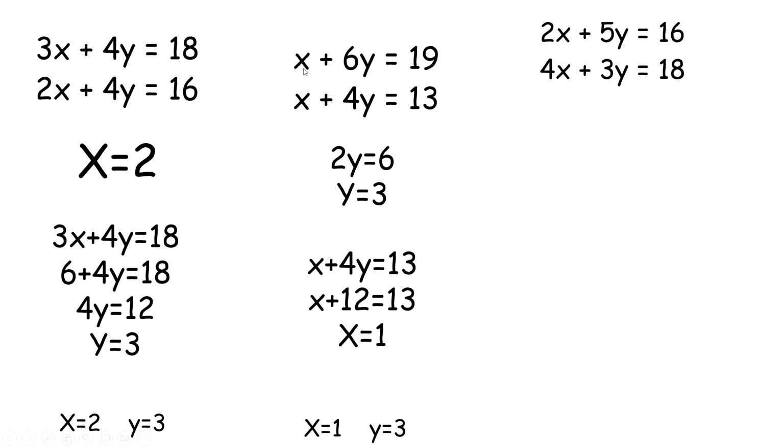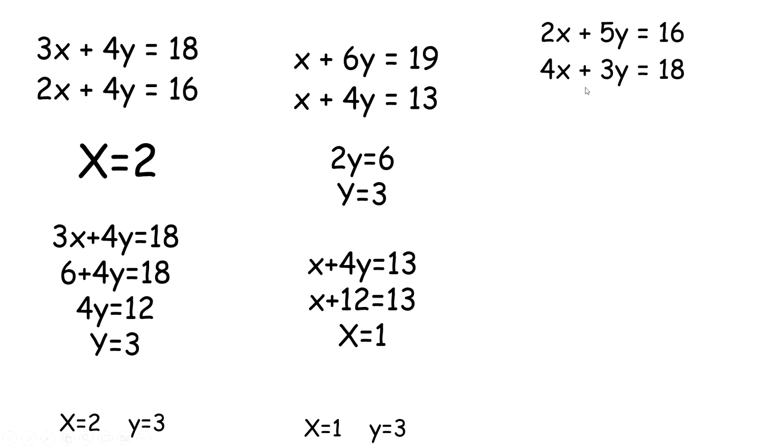In this case, we don't actually have one type that's common. Like here we had the x's which were common, so you didn't have to do anything to the equation. Here we had the y's that were common. Here we don't have anything like that. So what do you do now? It's the same principle. What you do to one side, you do to the other side, but you only do it to one equation.